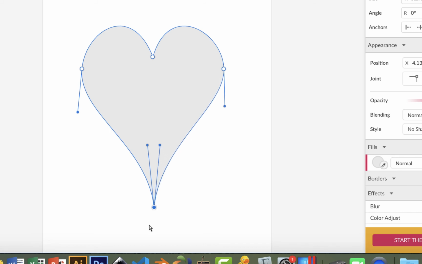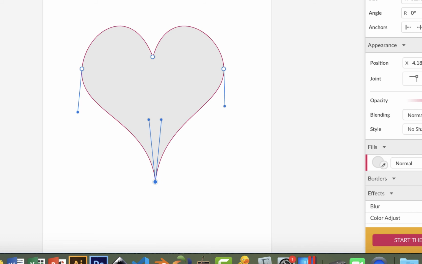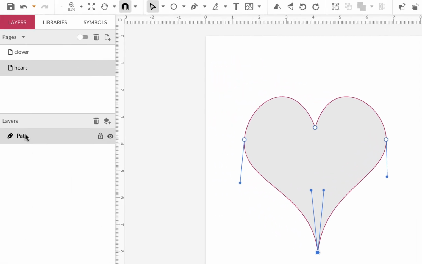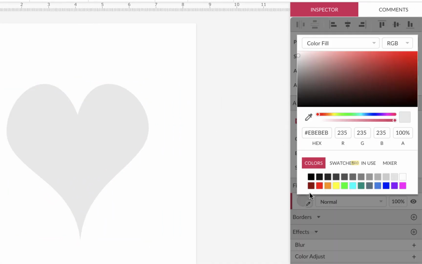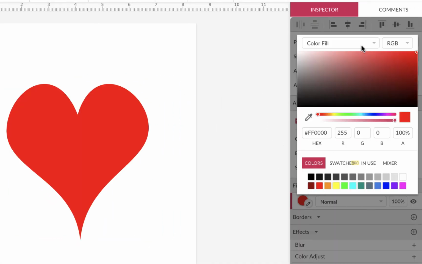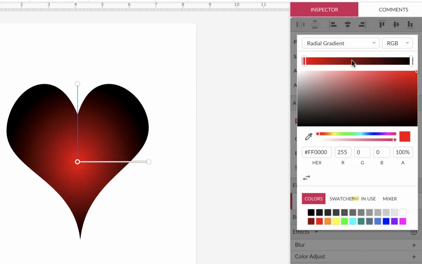So I'll do that, and I'll move this up, and now we have a little heart shape out of a circle. And again, it's working with a path, and you could change this name too. Now I guess you can call it heart path, and it'll keep that path icon as long as it's a path. And just to review, I'll go to my pointer, I'll give it a fill of a gradient, so I'll just make it red, and if I wanted a radial gradient, I'll click on it, and it's doing red in the middle, black on the outside.